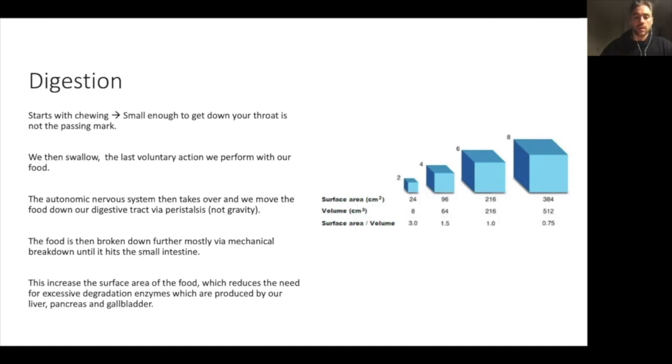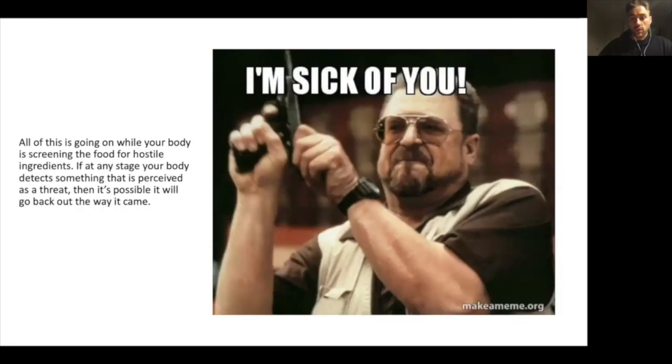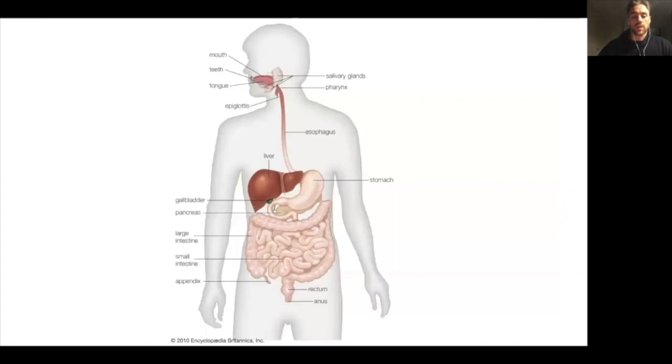While all of this is going on, we also just need to remember that your body is also scanning for hostile ingredients or things that really just shouldn't be there. I'm sure we've all had that experience of eating some food that was either ill-prepared or undercooked or something like that, and it's basically came up the way it went down. So this is sort of all part of our broader immune response. Food consumption - your body is still scanning for hostile ingredients, and if it detects something that it doesn't think should be there, probably get a bucket.